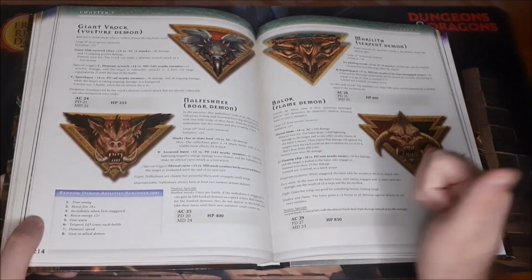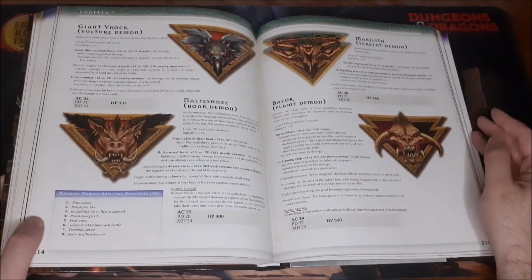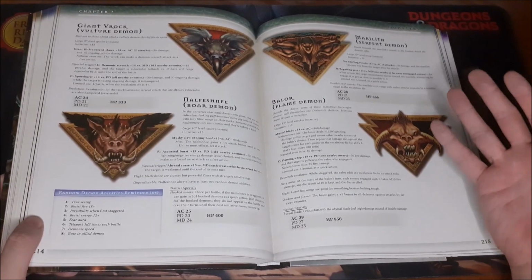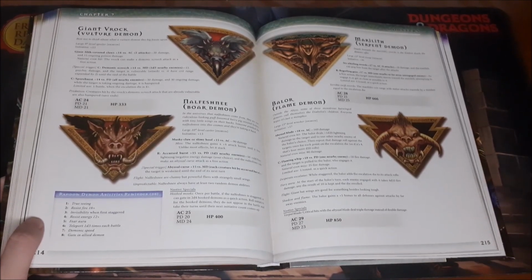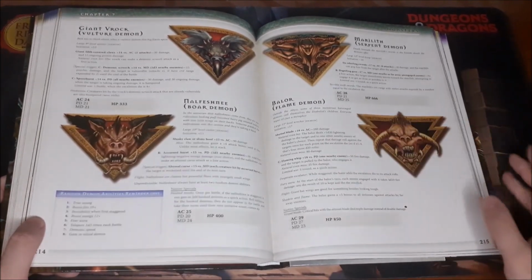You're rolling for attack, but when the damage comes, it's just fixed values, which some people like, some people don't like. I know 5th edition has a lot of fixed values that you can use. I typically don't, although I think in Adventurers League you're supposed to. But I don't run Adventurers League, so I don't have to care about that. But I do kind of like it for this system. I think it works really well.